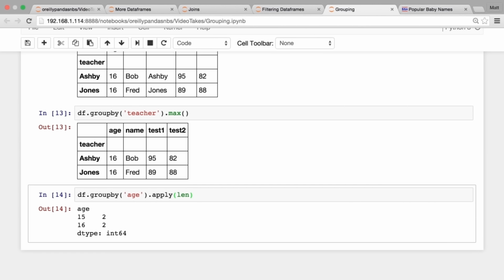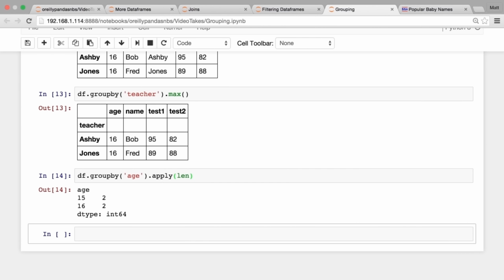Note that this is giving me back a series, and it's saying that in the age group 15 there's 2, and the age group 16 there's 2. So when our function returns a scalar value, Pandas is going to take the result of that and throw it into a series with the index based on the group name. In this case, we grouped by age, so our index is 15 and 16.